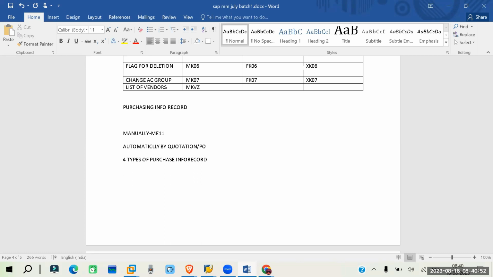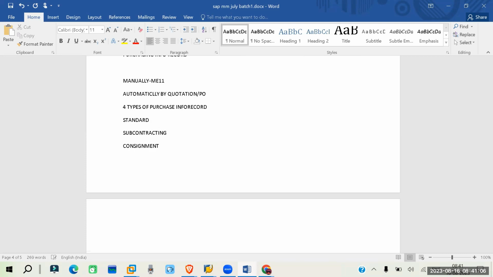First one is standard, second one is subcontracting, third one is consignment, fourth one is pipeline. So there are four types of purchasing info record we can create.